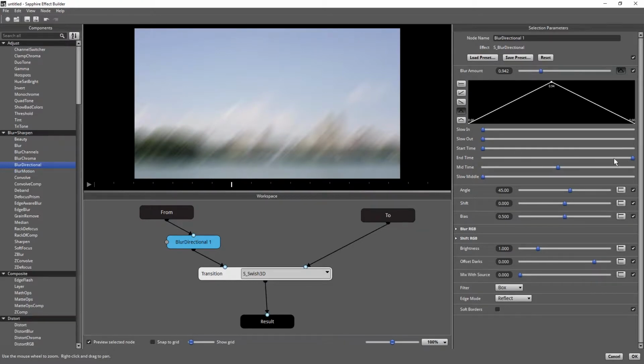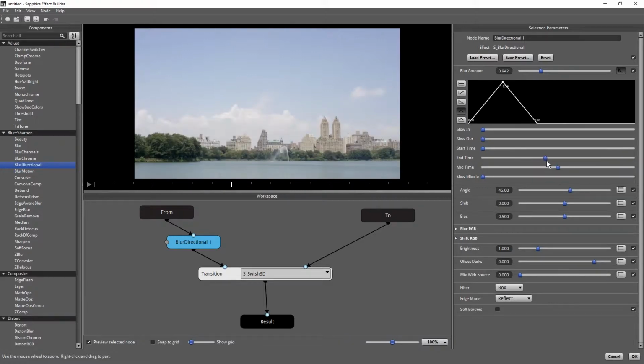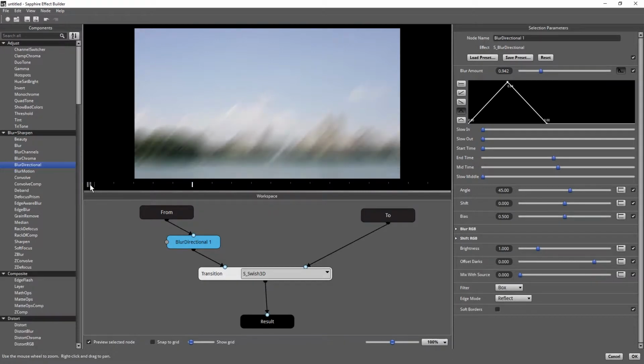You can see that popping in. And if it's looking a little bit too linear, we can even come in and change the slow in, slow out, so we have a sort of easing effect on that. So that's looking all right. Let's come in now and swap our angle up just a little bit.